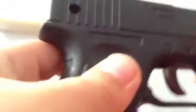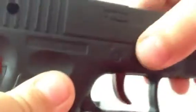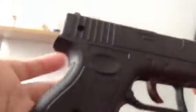And yeah, so it says made in China. Yeah, it's really cool, and this feels so good. I wish you could feel it. And there's no other cool designs. I wish the slide could come out, or there would be a removable magazine. But this is good. I wish we could press it down, or we could slide it. Yeah, but it's okay. Still in good shape.